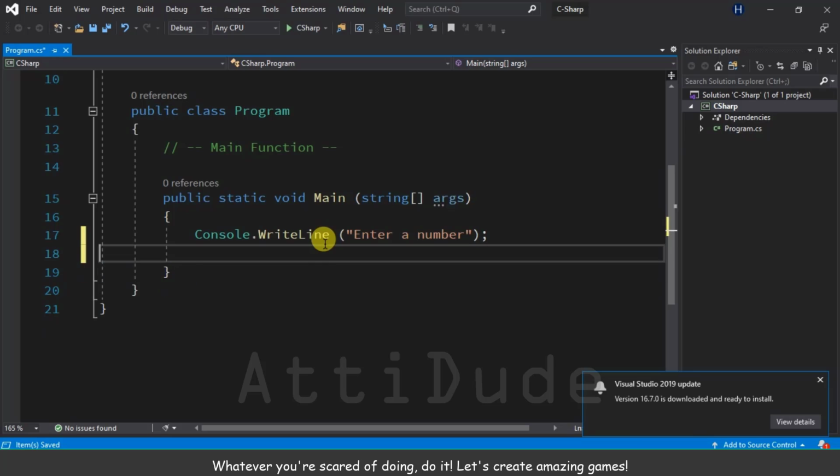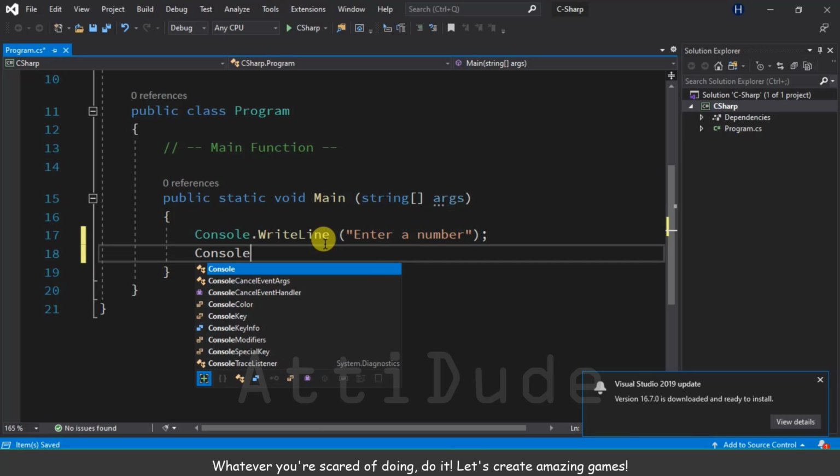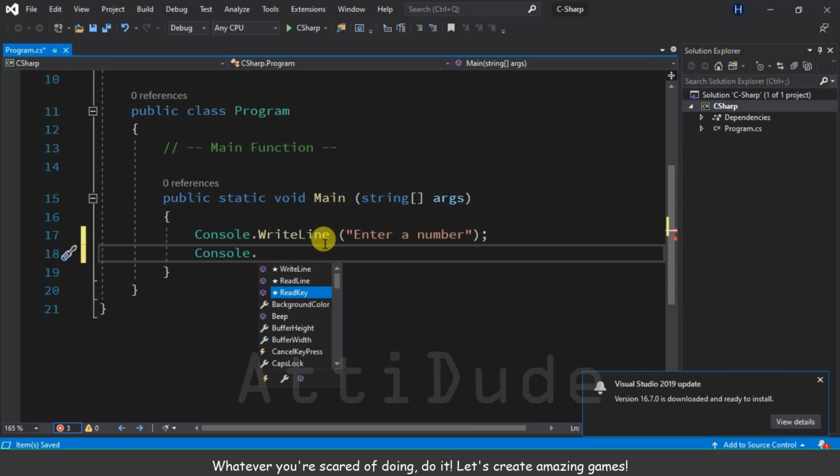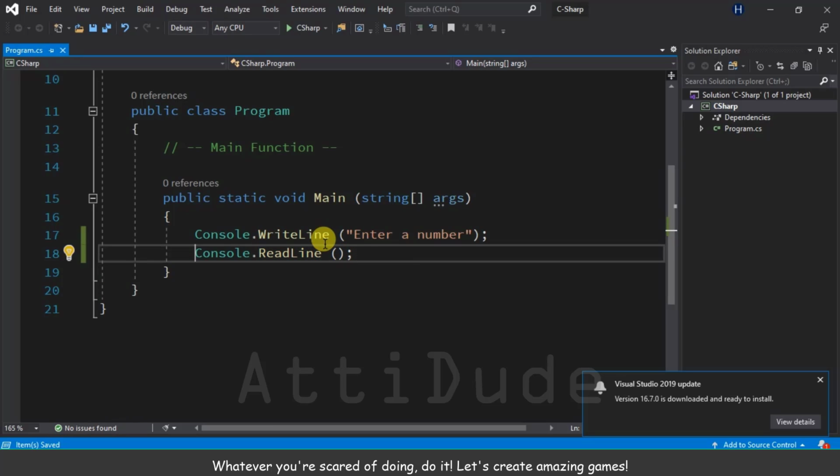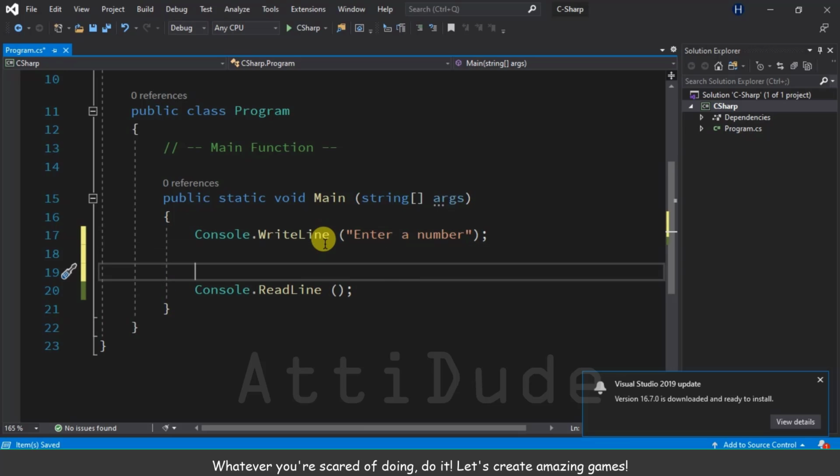Then we can say Console.ReadLine, and this will read the full line, and we can convert that and store it inside of an int.